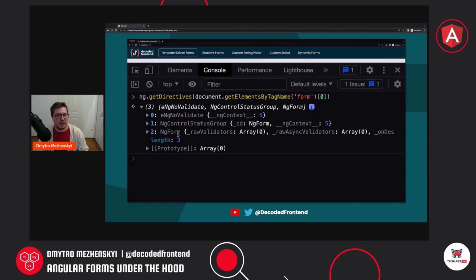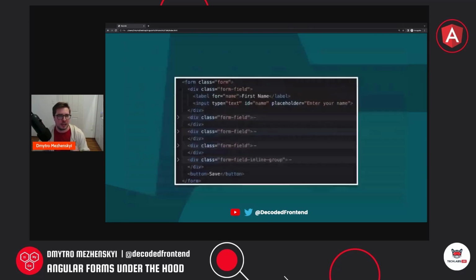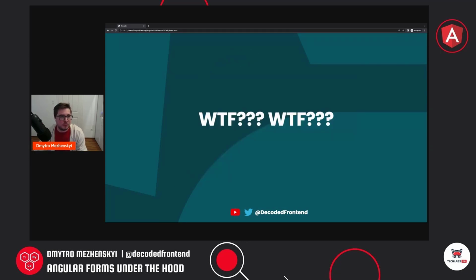But how were they applied, right? Because if we have a look at the form template, you can see that we didn't do that explicitly in our component template. So what's going on at all?